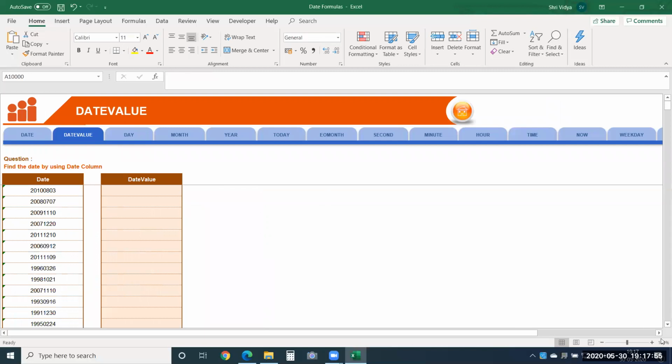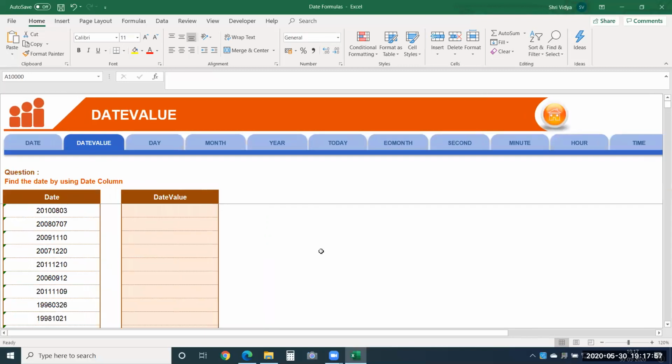Let's go to date value. See, date value is a function used to validate dates. See, suppose I have today's date. Let's say I change this to general. I'm not going to display it in the date format. It's general. See, it shows me 43,981. That is the value of the date equivalent to today's date.